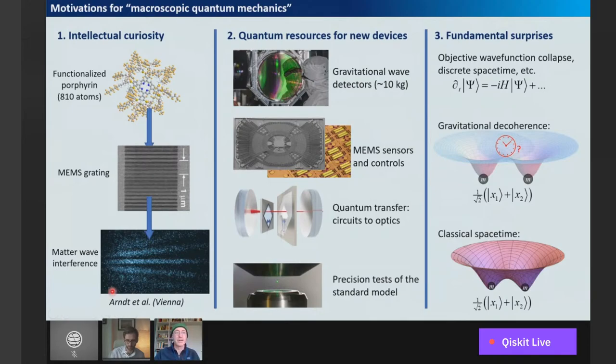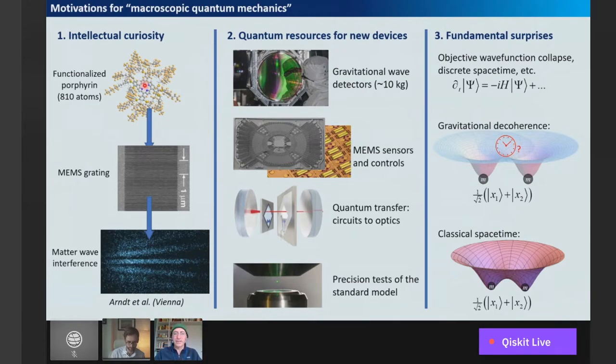Maybe all three of them, maybe just one of them. The first is really just, you know, gee whiz, it would be amazing. I think that the fact that Marcus Arndt's group in Vienna can take molecules that look like this, put them in the gas phase and launch them down meters of vacuum tube and have them pass through real physical slits, real holes in a wall, and then collect those molecules one by one on a phosphor screen, which is what you're seeing here, and seeing their individual arrival, but seeing that their individual arrival pattern is modulated by the interference of the wave function associated with the center of mass of this pretty big object.